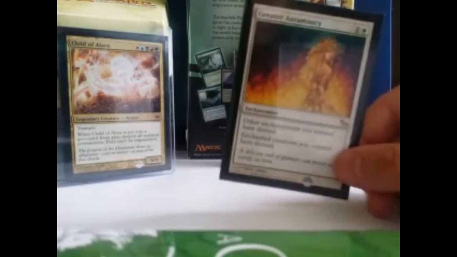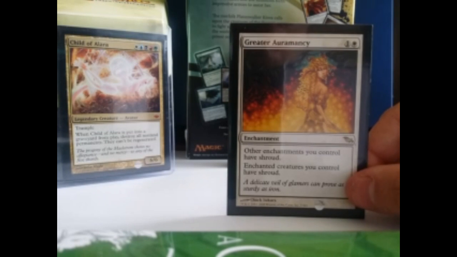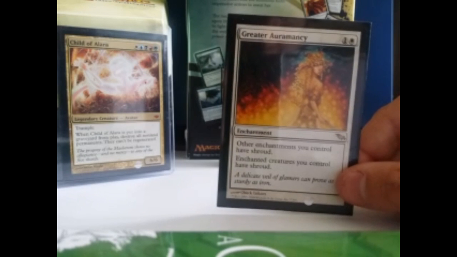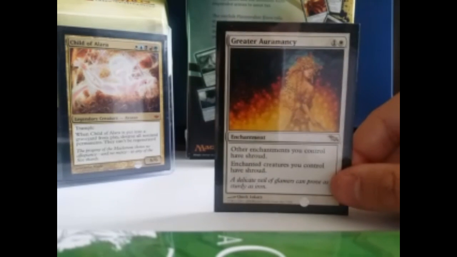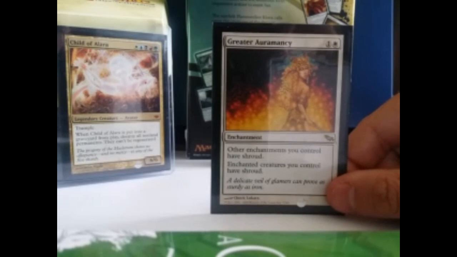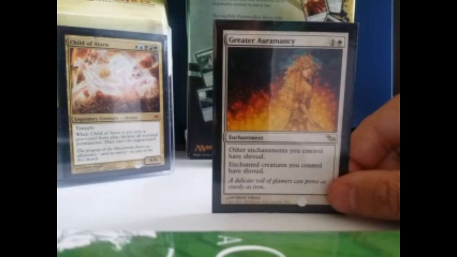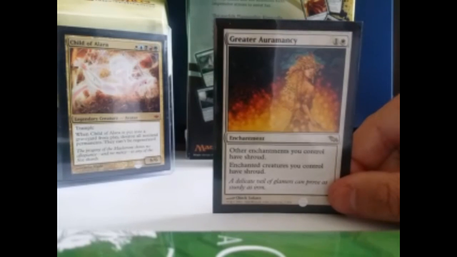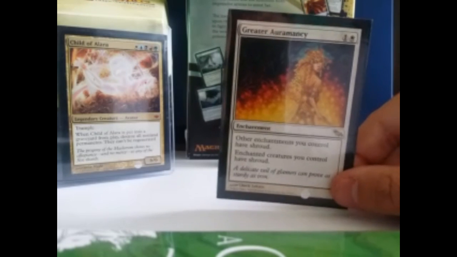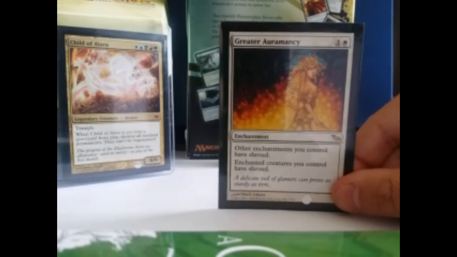I run Greater Auramancy. This protects my enchantments, and by definition protects my creatures if I have the Asceticism out, because with this out, you're not going to be able to target the Asceticism, at least without going through this. So other enchantments you control have Shroud, and enchanted creatures you control have Shroud. And like I said, there are a few enchanted creatures in here that are really beneficial to a lot of the creatures in this deck, and this is another way to help them out.